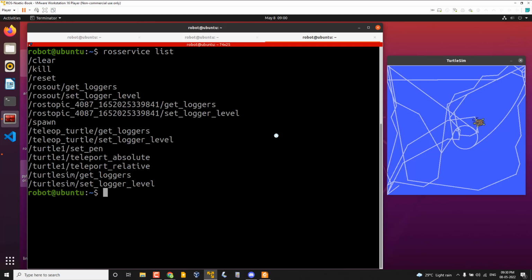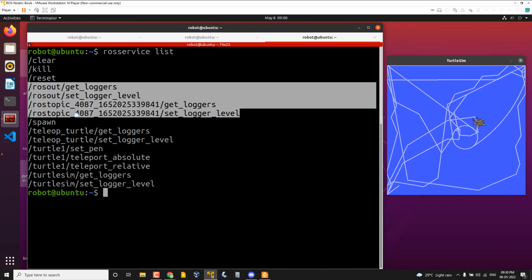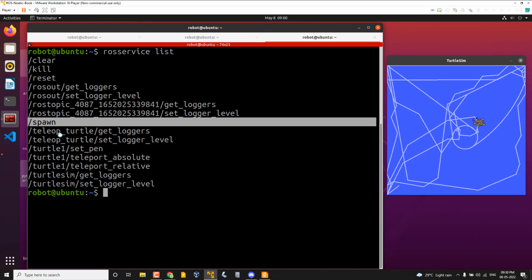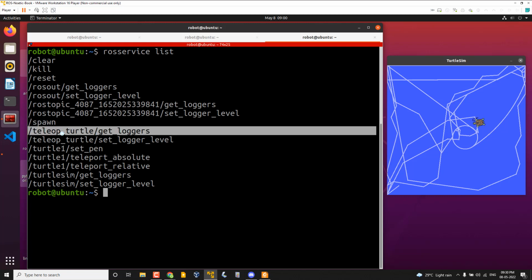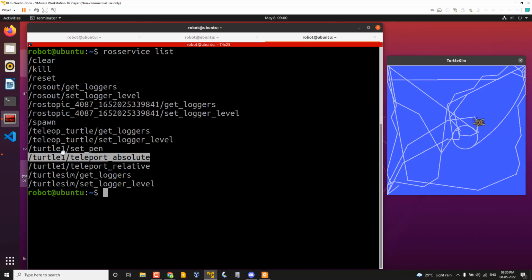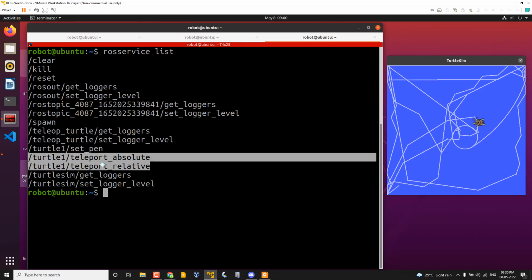There are many services provided by the turtle sim. We have clear, kill, reset, and these all are loggers. Then spawn, then teleop turtle, again logs, and set pen, teleport absolute, teleport relative.